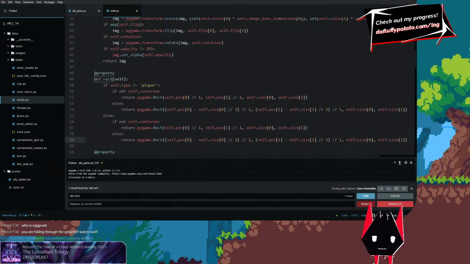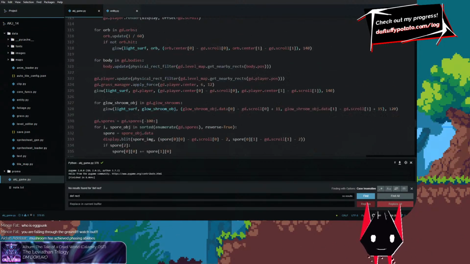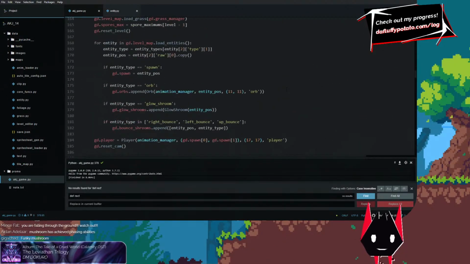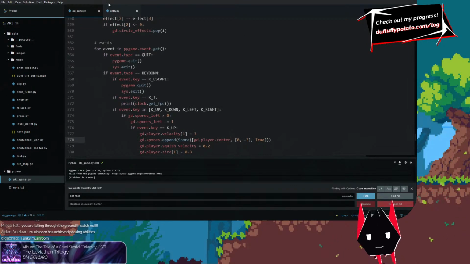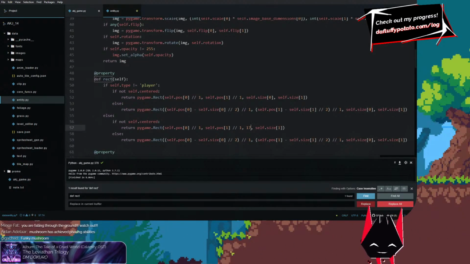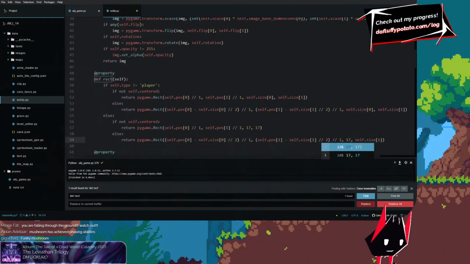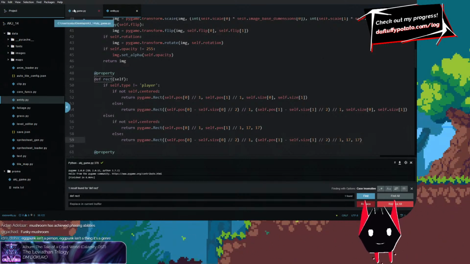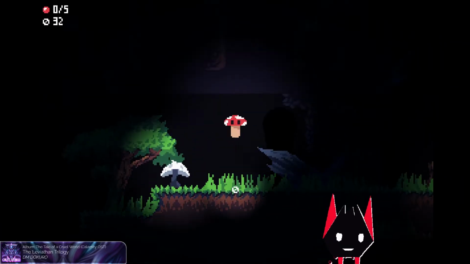There we go. So if it is the player, what is the player's size again? I forgot. It's in here. 17 by 17. I don't think it's centered, but I'm gonna fill it in anyways. So hopefully that should stop the collision issues.